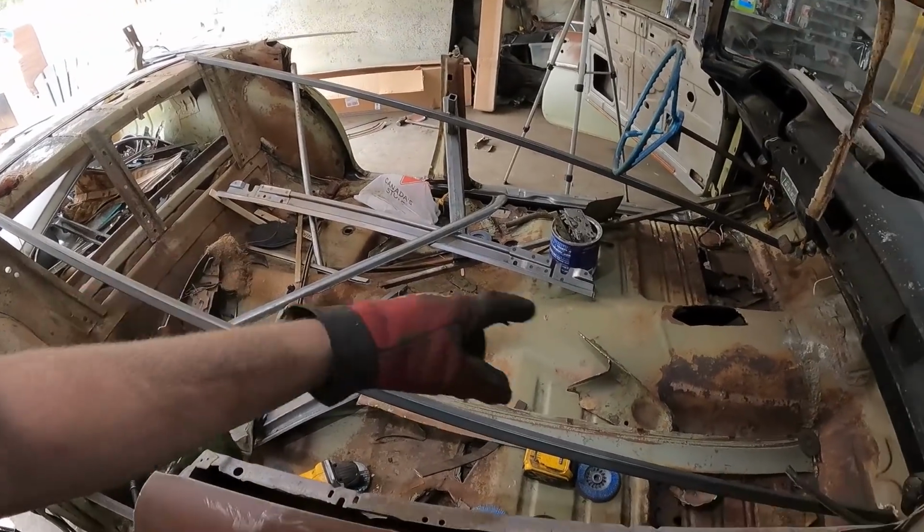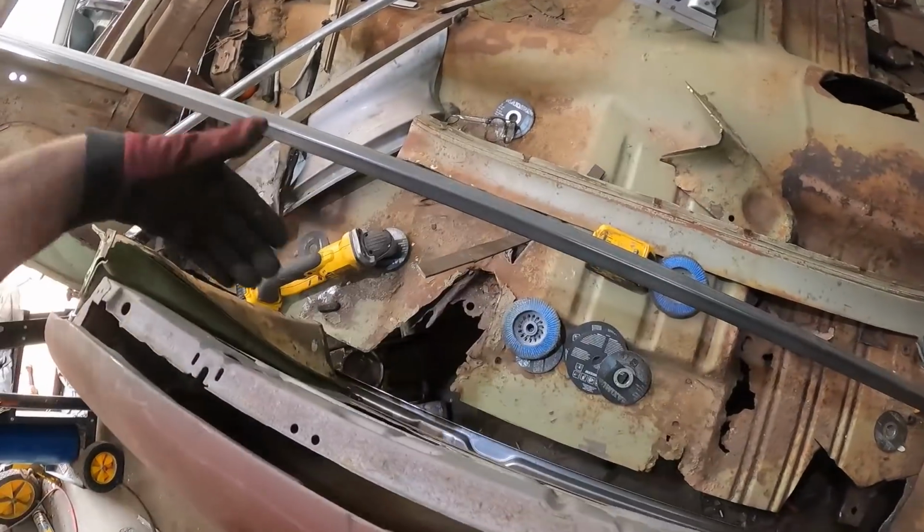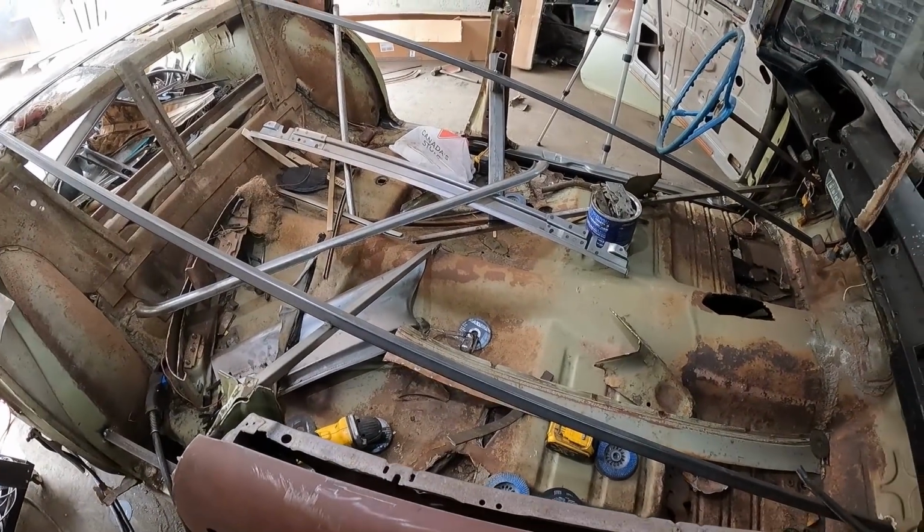The tunnel will come out because there's no real bracing or nothing like that in the tunnel. Side to side is irrelevant. There's nothing touching anything. We're just worried about the front to back, at least I am currently. And then we'll go from there. It seems like a good idea in my head. I'm sure you guys are judging, which is fine.